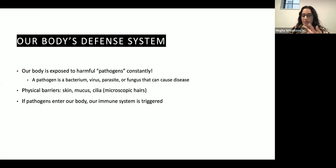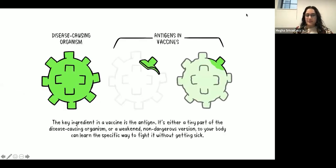And then, as you probably have heard before, our immune system is the larger microscopic world in our body that will fight against pathogens or any foreign things coming towards our body. They're doing this constantly, even when you're not sick, even when you're not vaccinated. There are many different aspects of the immune system, which we won't go so deeply into because there are many moving parts. You could just think of it as having many different types of soldiers in your body that are fighting things off.